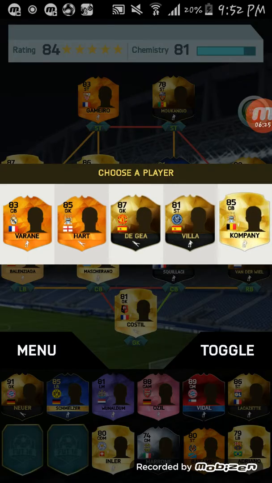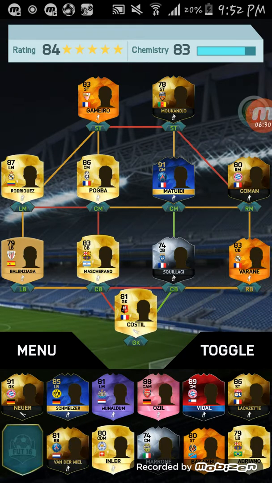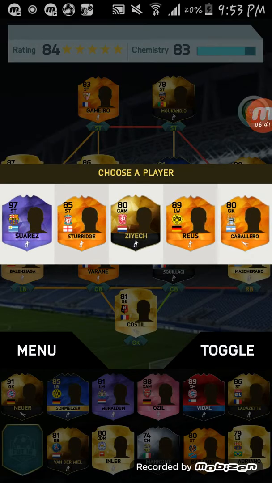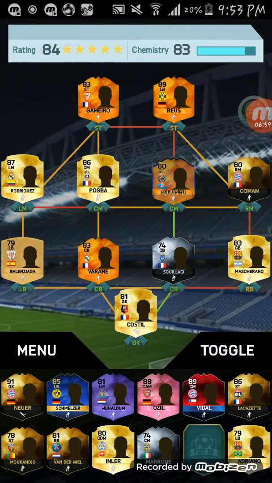Varane, goalkeeper! Oh! I'm going for Varane. Keeping him at... This might... Okay, it remains the same. So, last final spot. Oh my gosh. Suarez and Reus. I will go for Reus because we have a German. Where do we have a German? We do not have a German. It doesn't matter. Oh wait, if I put him here and him here, it'll go down by a lot.